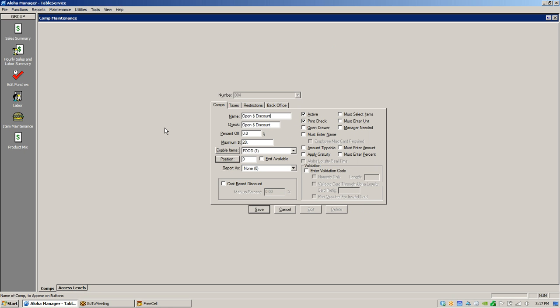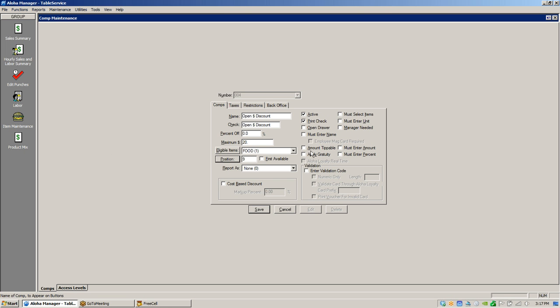Also, a lot of times it'll ask you for a manager, and you'll put in your manager number, and it'll say manager must be clocked in to apply this discount. So that means you got there and you forgot to clock in and you're trying to apply a discount. So all you'll have to do is have the employee exit out of the screen, then you'll clock in, and you'll be able to apply that discount at that point.